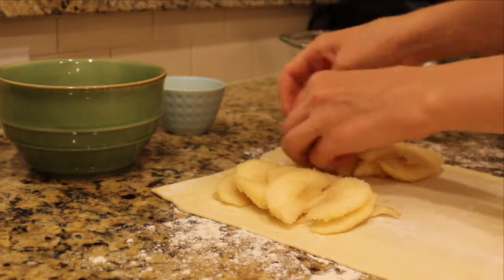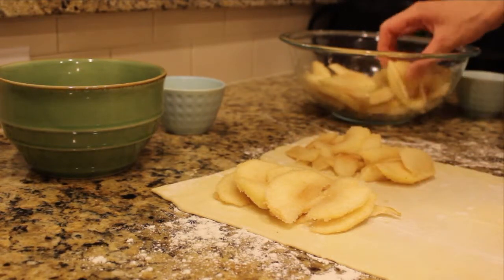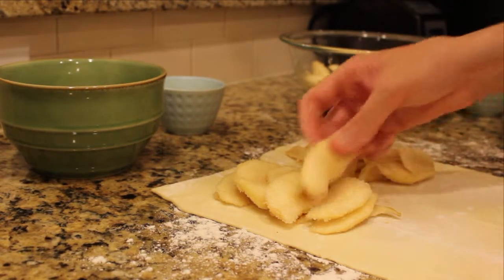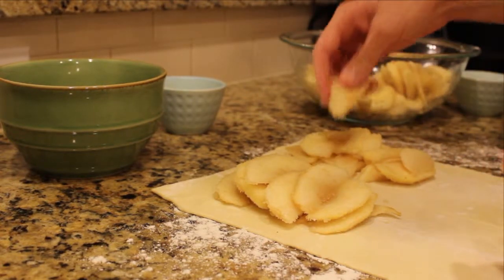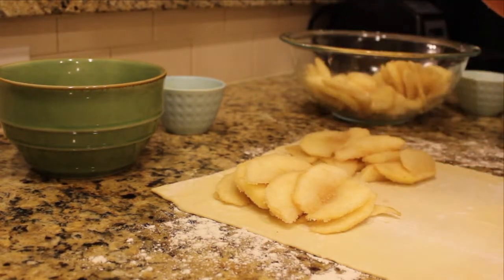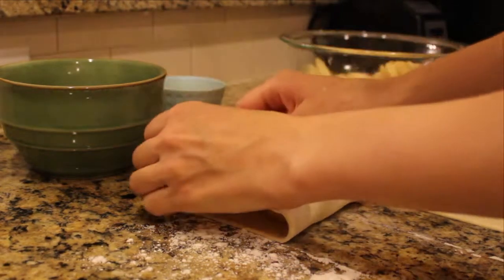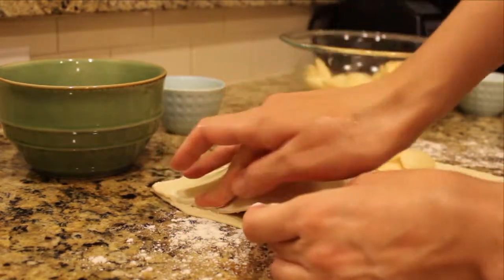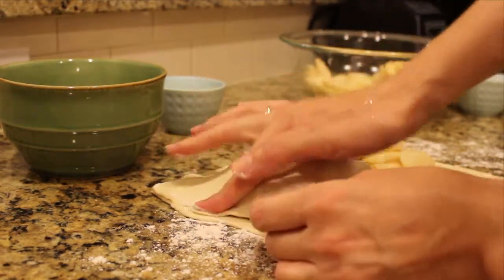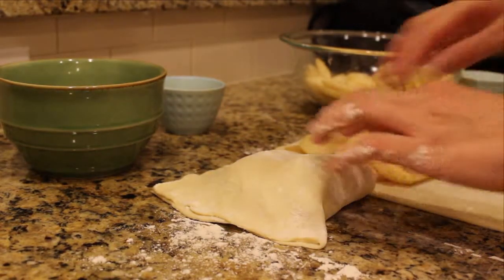So now we're going to line up as many of the apple slices as possible, so they're nice and fruity on the inside. And we're going to take that one part of the dough and put it on top and seal it nicely so that no juices come out of the turnover.